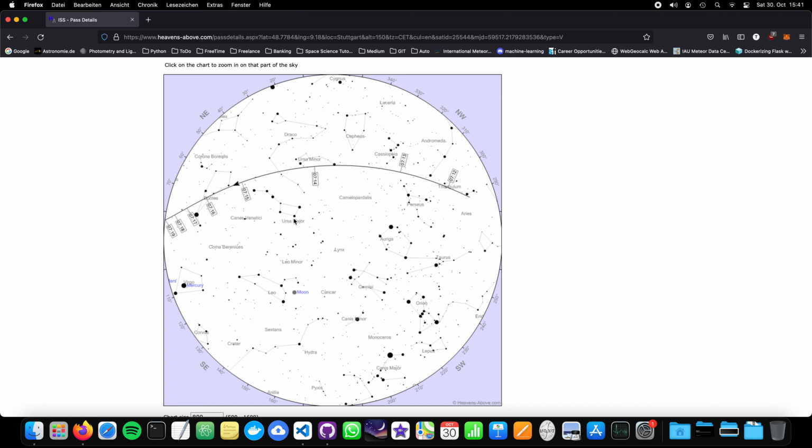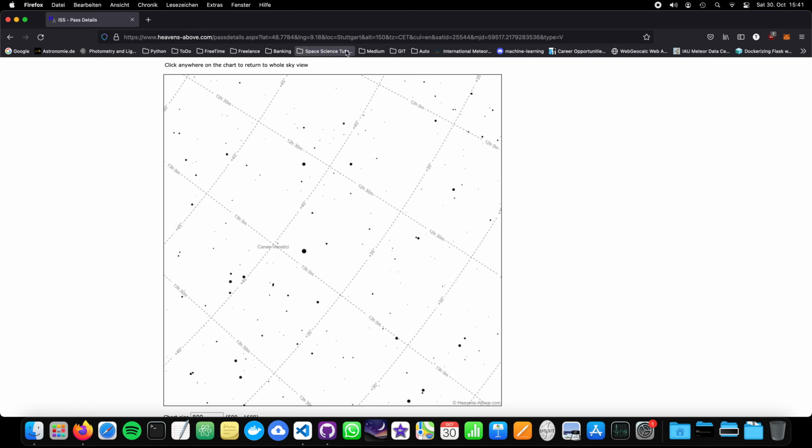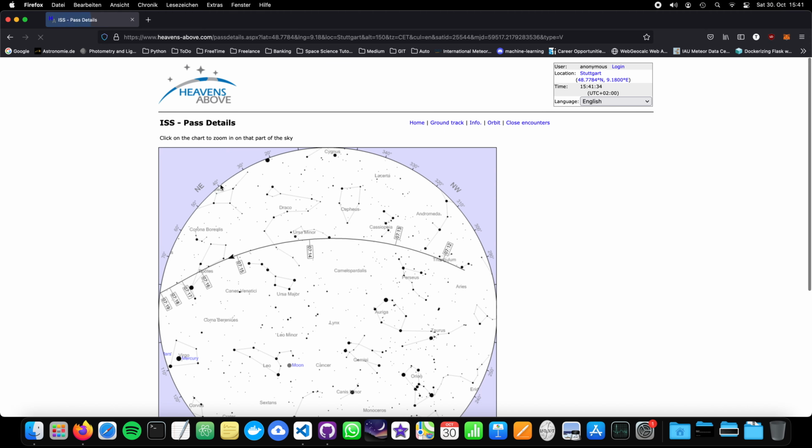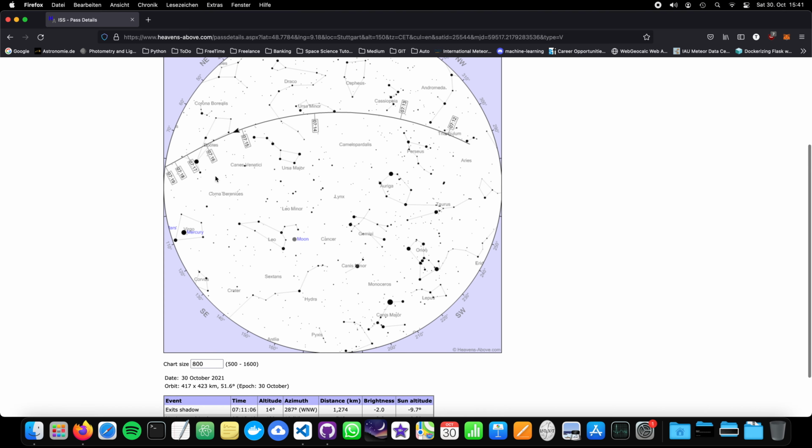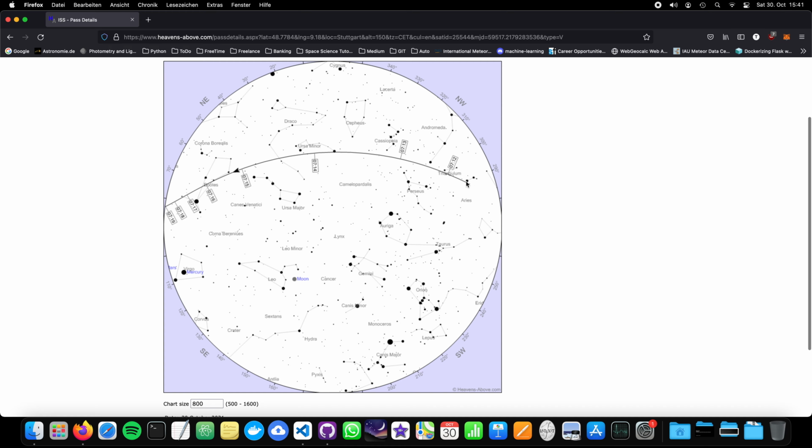Here it's just a circular projection, and then we see north is here on the top, south is here, and then we have west and east. We see where it appeared, where the maximum was, like I think 7:14, and then it vanished at some point.